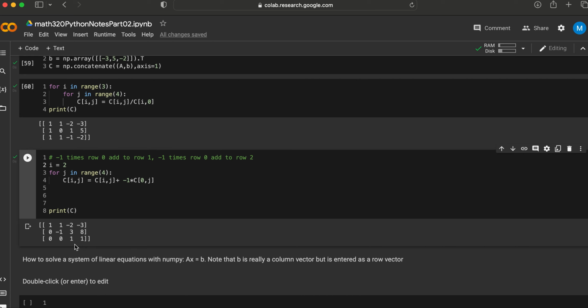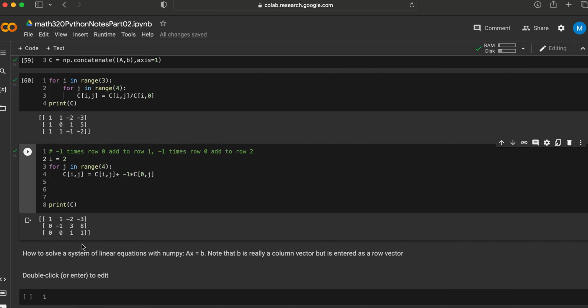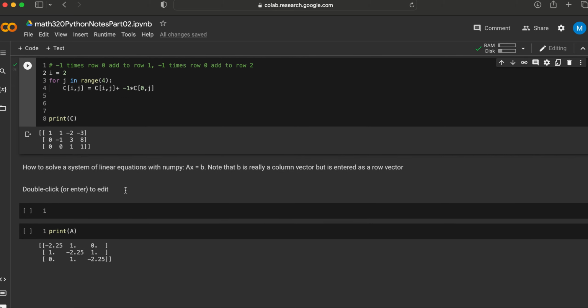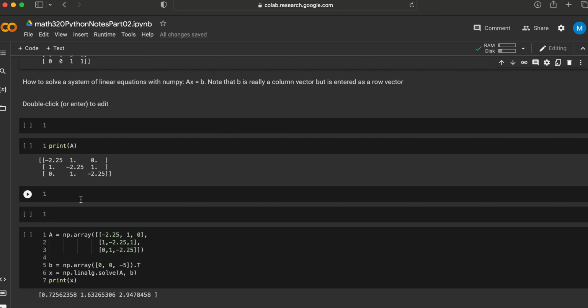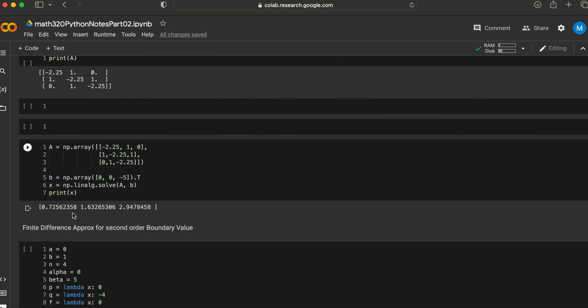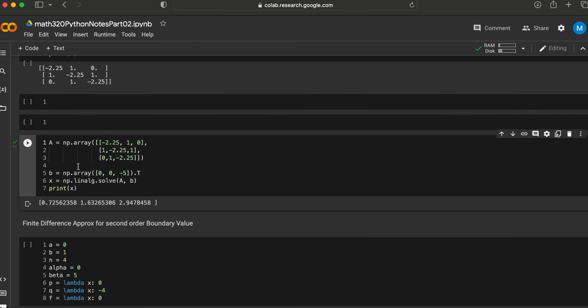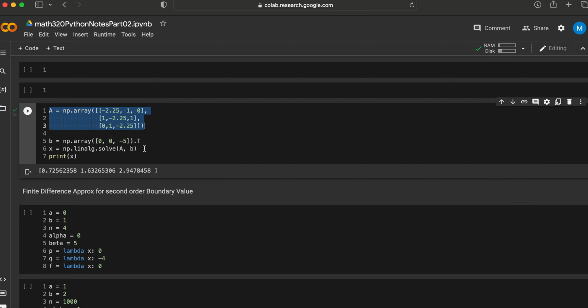And from this point, it's actually pretty easy to solve the system. All right, so I don't want to do this forever. Just wanted to show you. So finally, let me show you how to solve this in real life. So here's another example. We have a 3x3 A matrix. Here's B. One of the great things about Numpy is it does linear algebra for you.